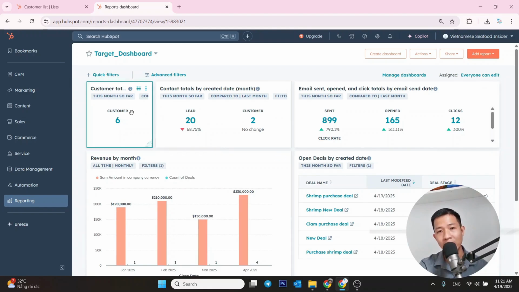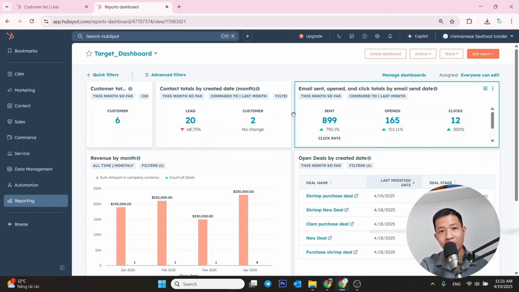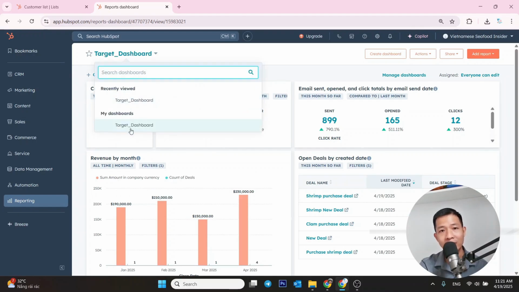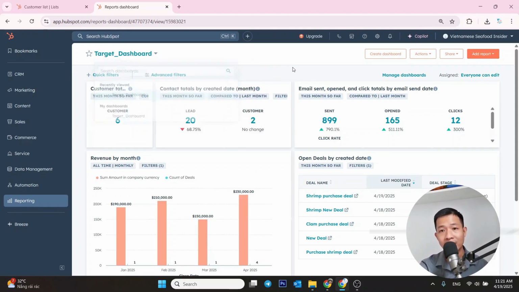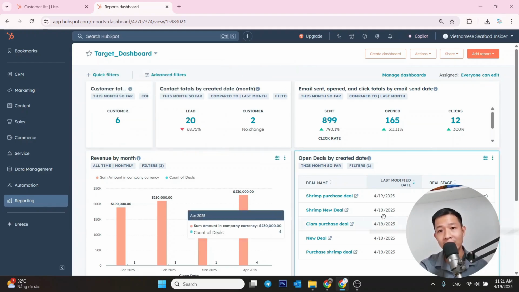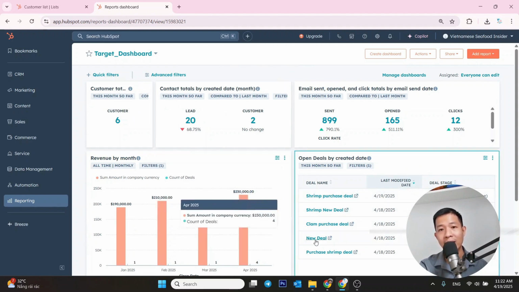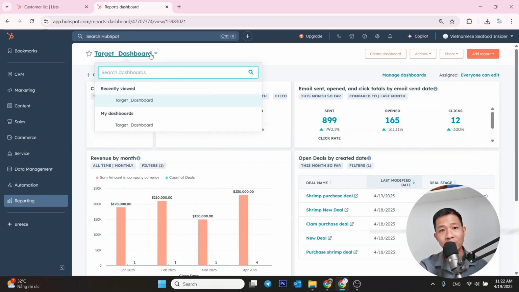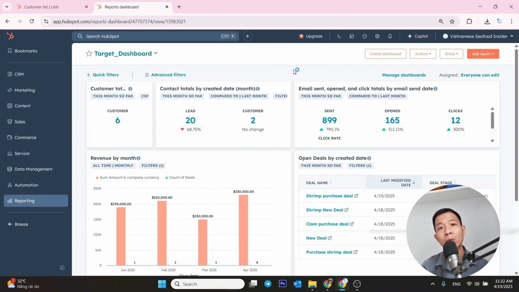In reality, this dashboard consists of 1, 2, 3, 4, or 5 reports, and you can actually create as many dashboards as you want here. And you can also create as many reports as you like to add to the dashboard. However, with the current free version, there is a limit on the number of dashboards you can have. The maximum allowed is 5 reports, and you can only create 2 dashboards in total. If you want to create more dashboards or add additional reports to your dashboards, you can upgrade to a higher version. Now, it'll show you a sample example so you can see exactly how it works.